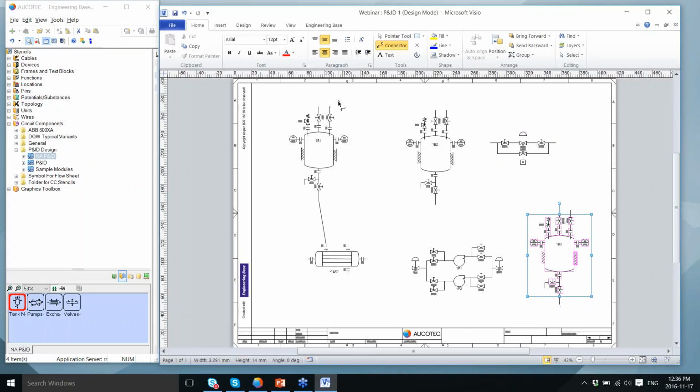I can easily connect these things, so I'm just going to connect them quickly here. And I've done my PNID.